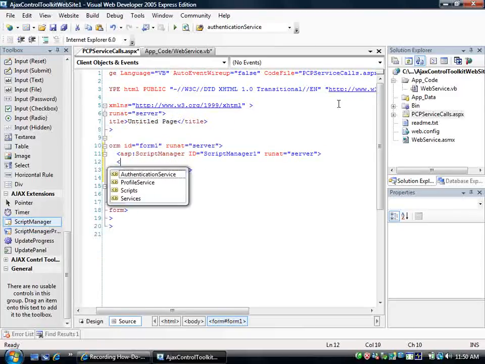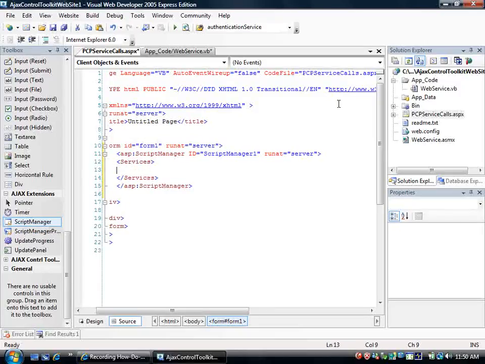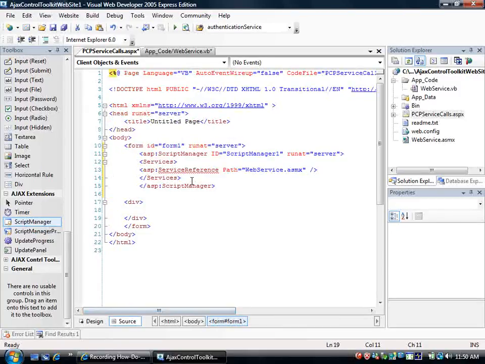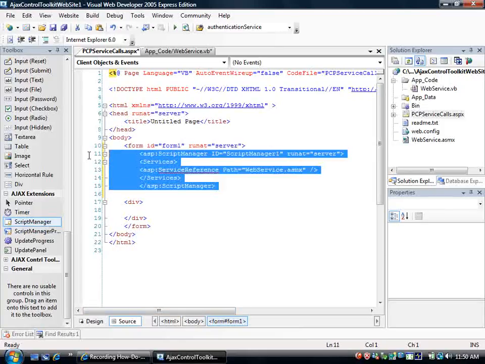In the script manager, we're going to include a services collection because we want to be able to call our service methods from our web service. So let's add a service reference. The path is service.asmx, and we need to close our XML element. I'm just going to fix the formatting a little bit here.